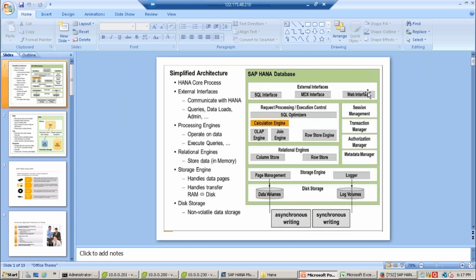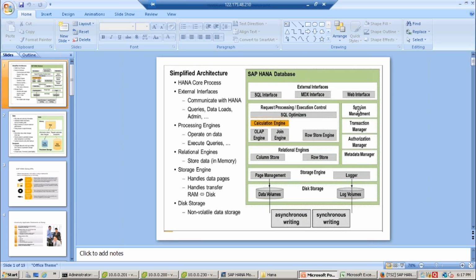So what the system actually does whenever connectivity happens, as given their user ID and password along with the host name and instance number, first and foremost, it will create one session. The session management will take care of it. So every connectivity, every logon will have a session, so we can also call it a user session.